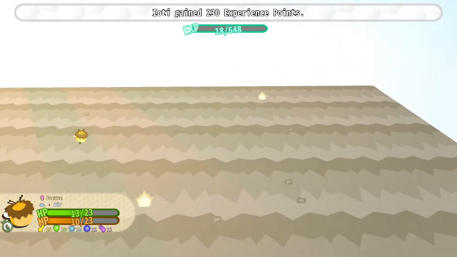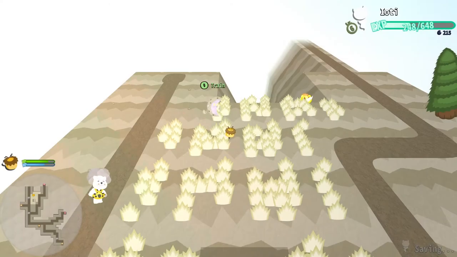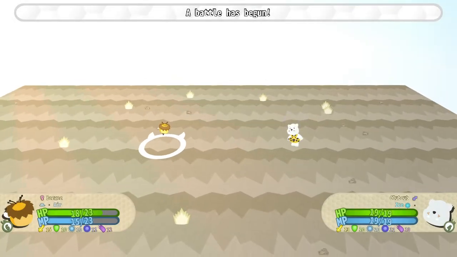Guessing 2 times. 5 shiny pebbles. Okay. I was planning on clearing out this area, but it's obvious that that's just going to keep appearing.